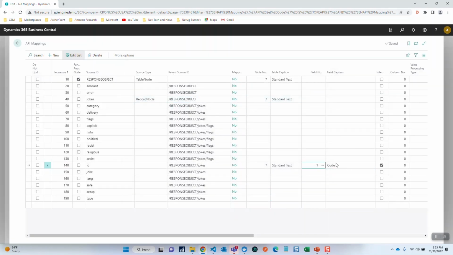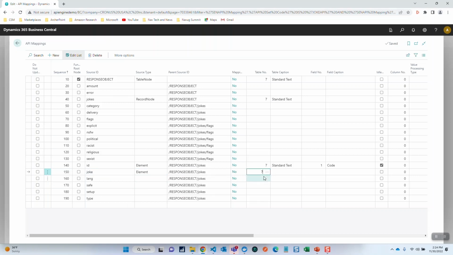Notice that the API engine knew that that was a key and checked this box. That's kind of important. The other thing that we have to do is say, okay, well, what type is it? So this is an element, meaning that it's going to be data that we want to move. Okay. So now we know that we have, for certain types of jokes, information in here, but it's going to be an either or, right? It's not going to be that we have a joke and a setup at the same time.